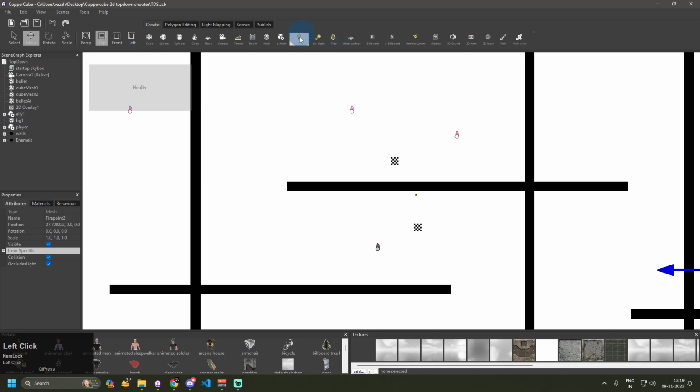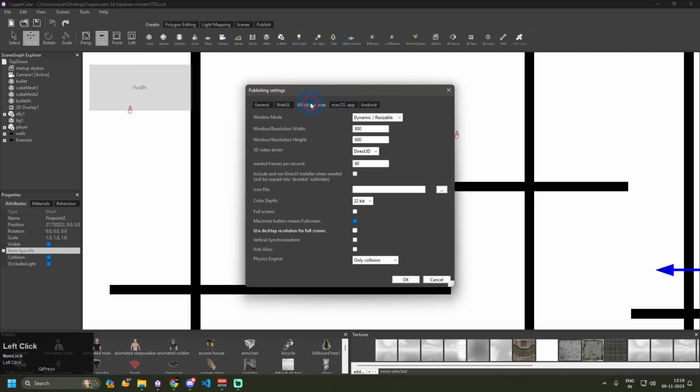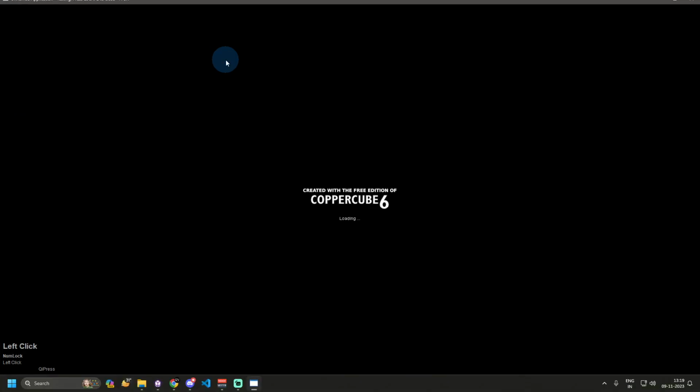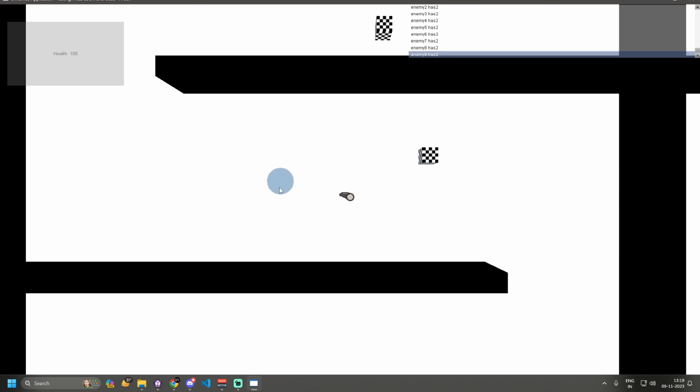So let me just quickly test it now. Let's go to the publishing settings and make it 1920 by 1080 so that we can watch it much better. So here we can rotate our character with the mouse.